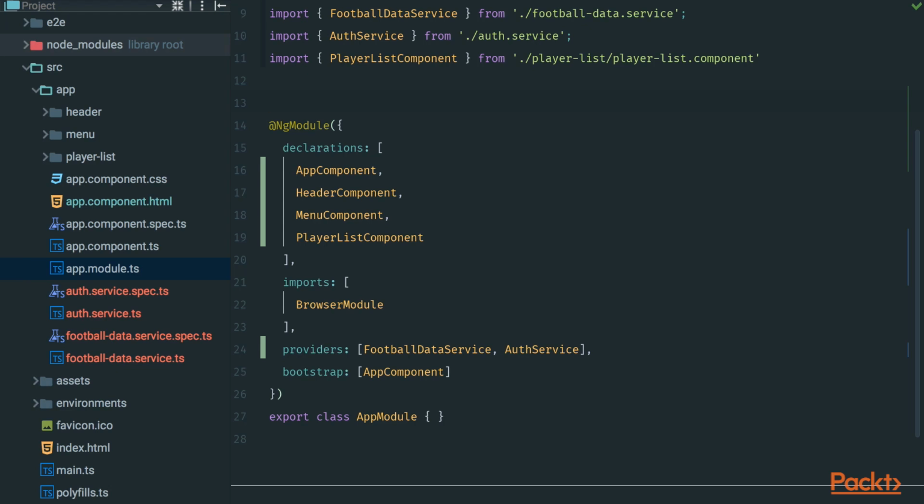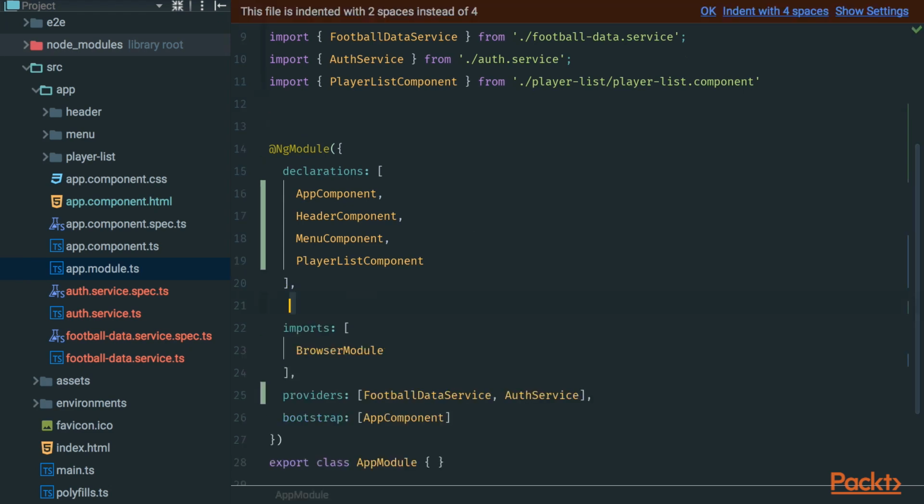If you need to use them outside in another module, you will have to export them. For example, let's say we want to export menu component, just like that. On the contrary, services you provide will be available, injectable anywhere in your app in all modules.